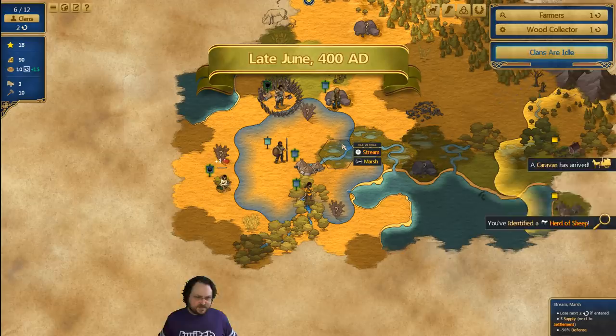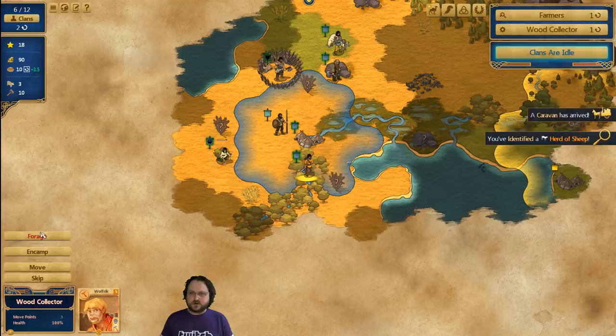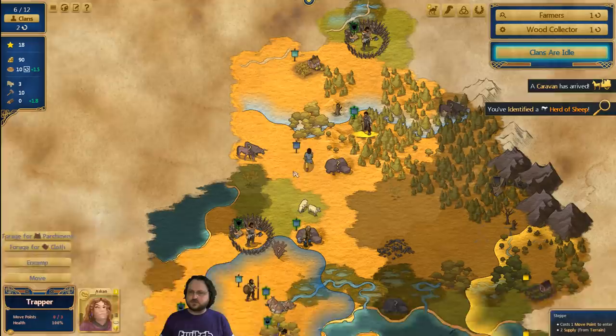Clan is idle over here. Oh, you are supposed to be cutting some wood. Thank you. And you are supposed to be exploring. Oh no! I thought I had the scout selected. Whoops.